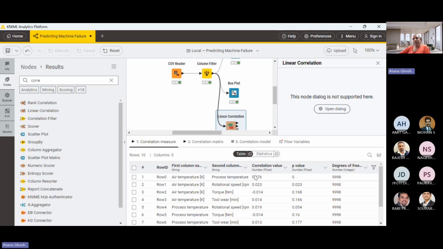But the question is whether this is also a high correlation. If you see that this one also, I am rejecting the null hypothesis, but here the correlation value is very small. Still I'm rejecting the null hypothesis. That means I'm saying that air temperature and torque are correlated with each other. Apparently, if I don't see this p-value, it will appear that they are not correlated because this value is relatively less. That is why, just looking at the correlation value, I cannot decide whether there is a high correlation or low.